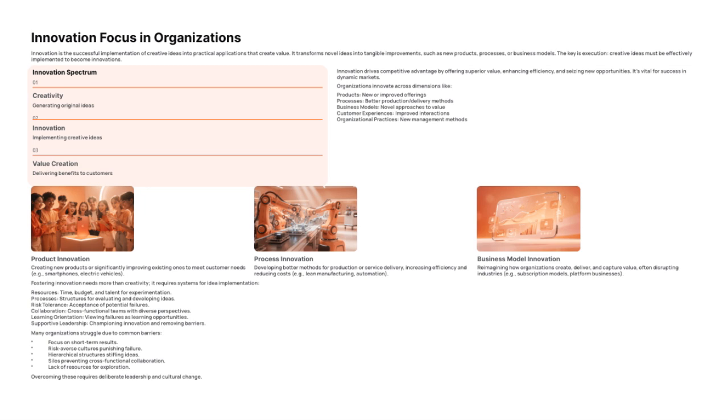Overcoming these barriers requires deliberate leadership and a shift in organizational culture. It's important to focus on short-term results, but also to create an environment where failure isn't punished, especially in risk-averse cultures. Hierarchical structures can stifle ideas, and silos often prevent cross-functional collaboration, which is essential for innovation. Additionally, many organizations struggle because they lack resources, like time, budget, and talent, for experimentation. They also need processes in place to evaluate and develop new ideas, and a higher risk tolerance to accept potential failures as part of the learning process.